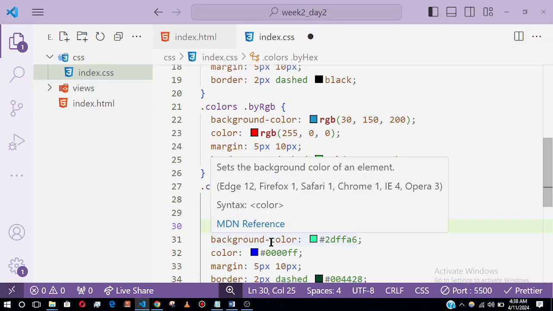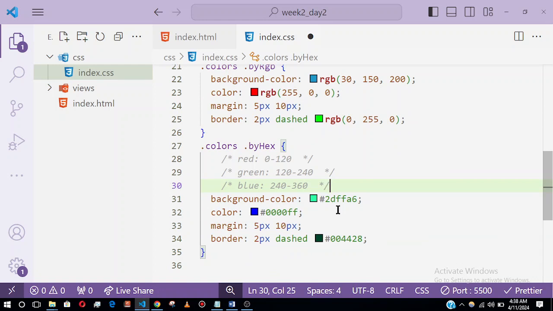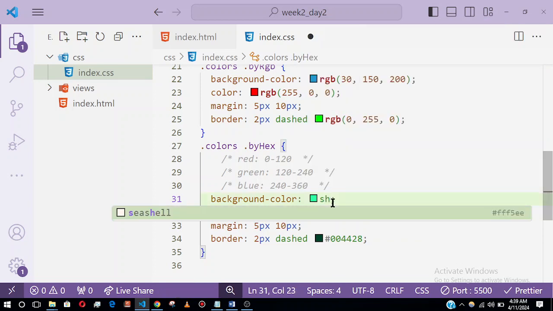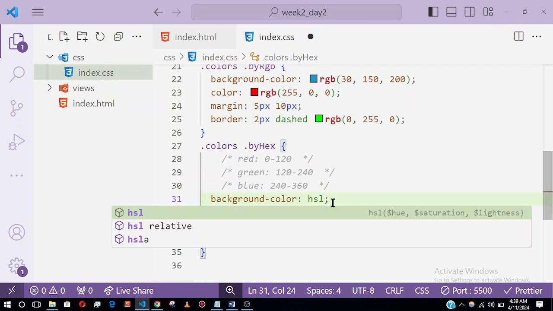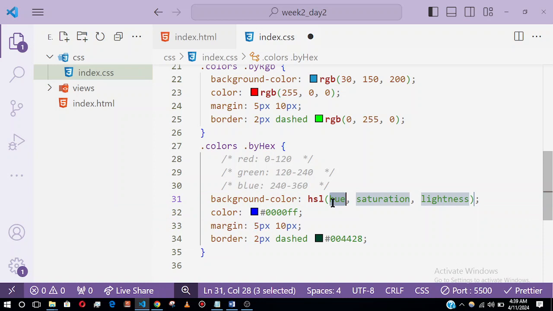So let's apply this. So I'm going to say HSL, which means I'll have my, let me choose any random color. So I want 200, and this will be a green. Then the saturation, which is the shade of gray, let me use 40%. The lightness, I want it to be 20%.